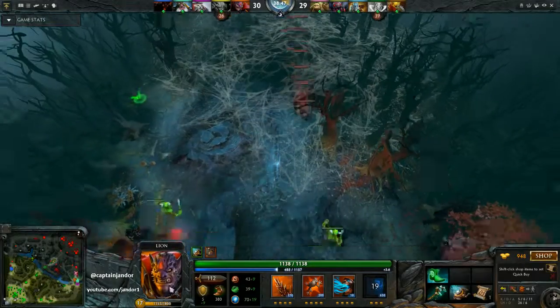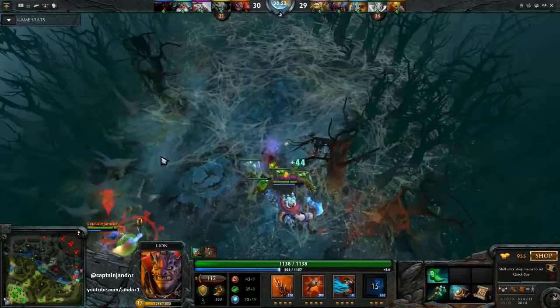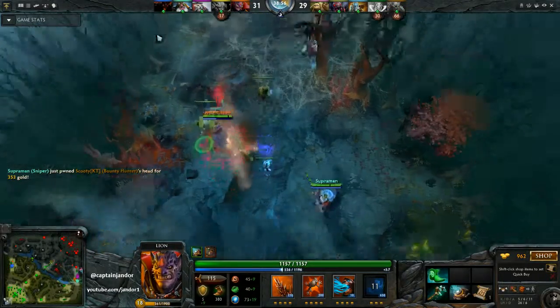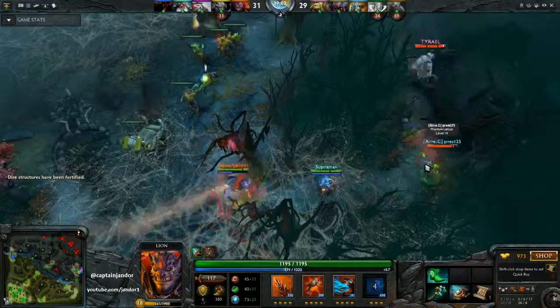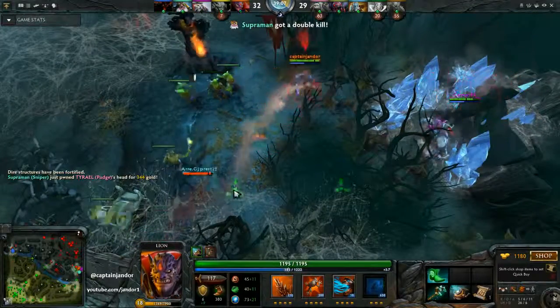So I dropped this Sentry Ward here to give us some vision. I probably should have dropped it farther forward onto the webs. I've currently been tracked. Oh my god, there's a Bounty Hunter behind this. I should have been paying attention to that, but it's alright because Sniper's like, okay bro, I'm super farmed, I'm just going to kill you. And then our Tusk's like, they're in the woods! So we charge into the woods. He initiates it on the Pudge. I run around and try to initiate it on the Pudge.